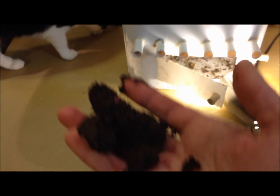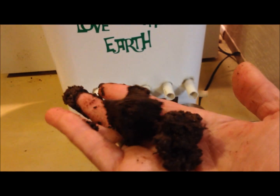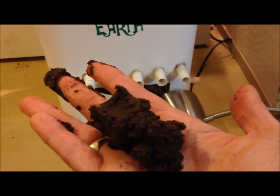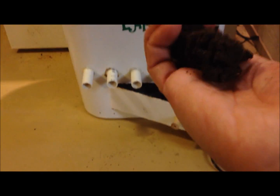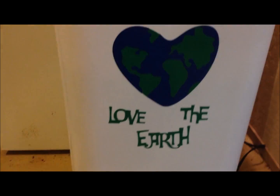The beauty of this bin is that everything goes in the top and out the bottom. Harvesting is as simple as this: you put your hand in, reach in between the PVC pipes, and pull out the castings. You will know that the castings are done when you sort through them and there are no worms and no cocoons, and if you smell it, it just smells like pleasant, damp earth. When you are harvesting, keep reaching up in between the PVC pipes to pull it out. As soon as you start pulling out worms or cocoons, or it doesn't smell like nice fresh earth, just put it back in the top — you are done for now.